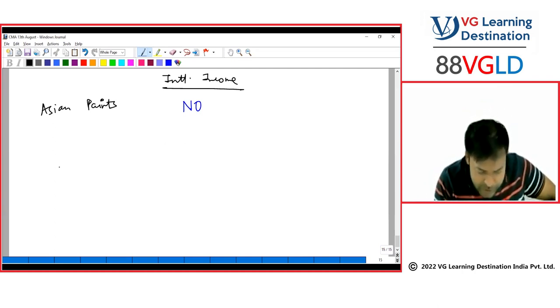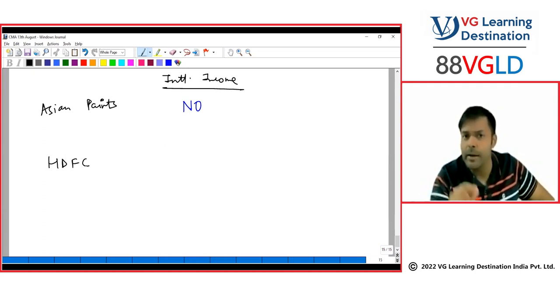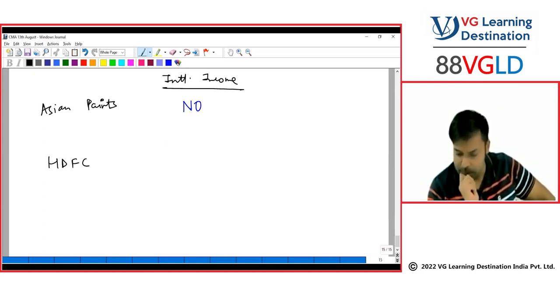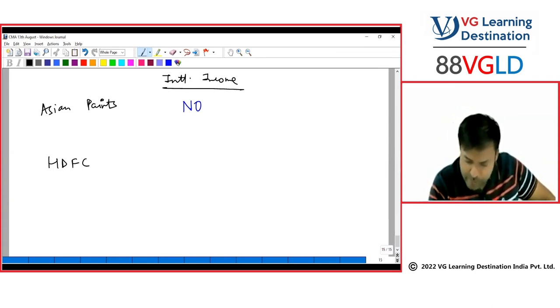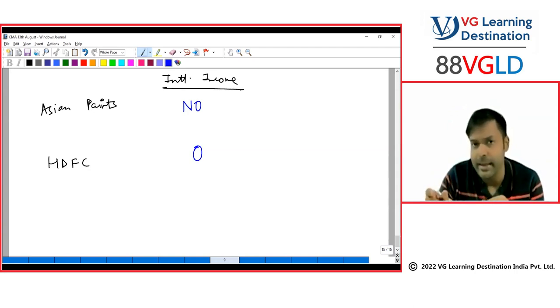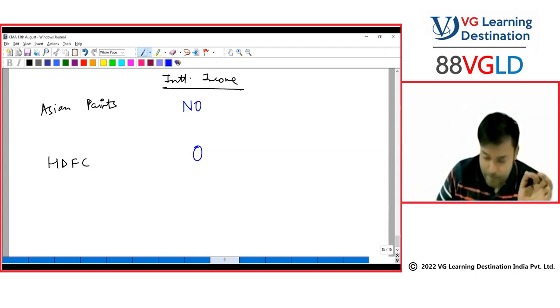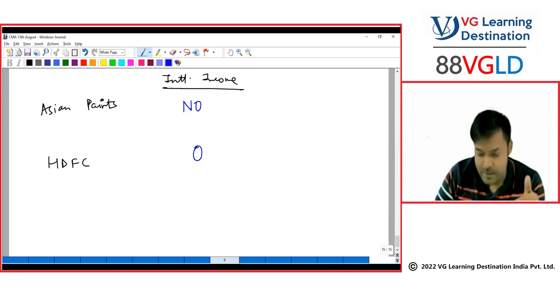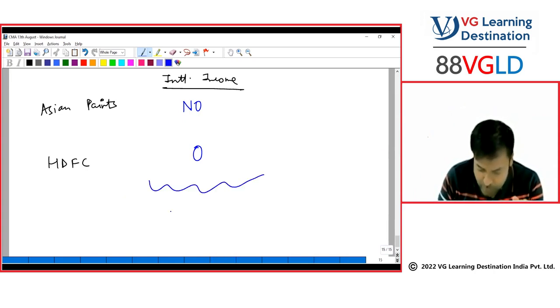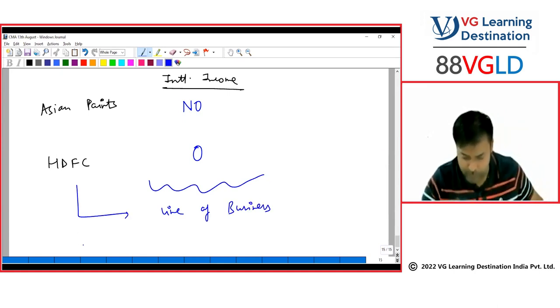But if I talk about HDFC Bank, for HDFC Bank, is it going to be operating or non-operating? Correct. For HDFC, it is going to be operating. So by looking at any item, guys, we are not going to say this is operating or non-operating. Basically, what we have to look into is the business, which line of business you are in. So the important criterion here is your line of business, the category, the industry you're in. I hope it is clear, everyone.